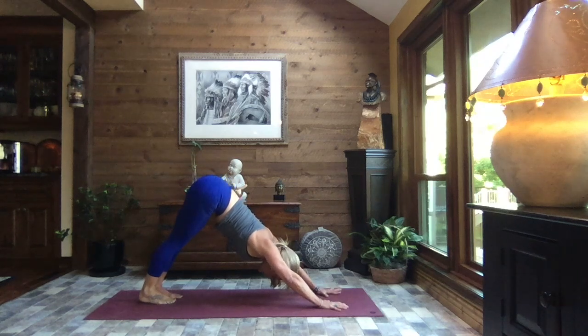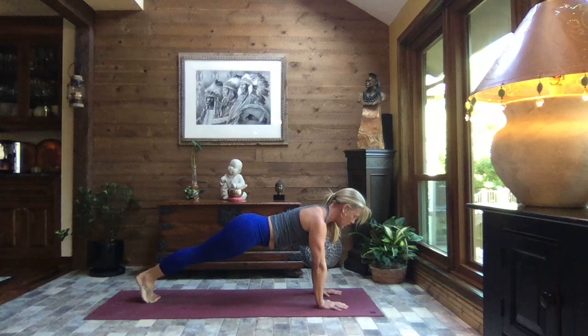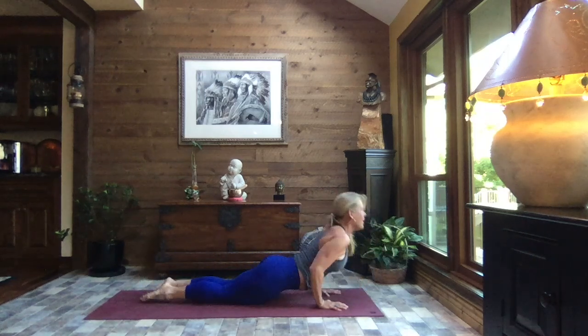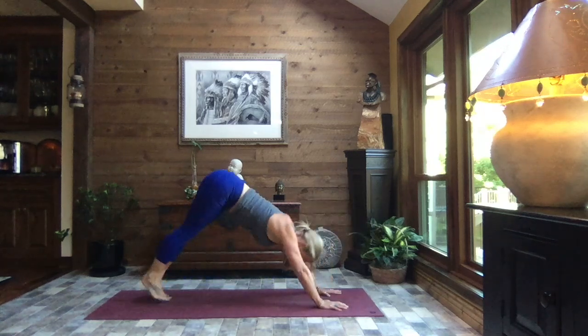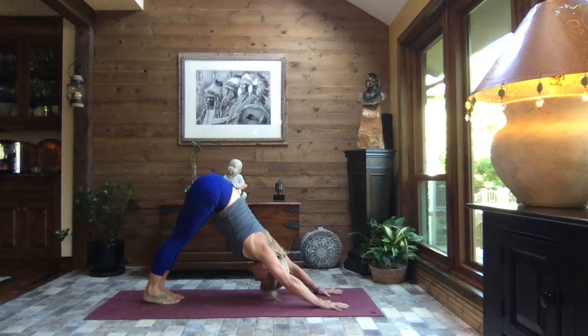Holding your down dog or inhale it to high plank. Toes or knees, crocodile down. Press it through up dog and exhale to down dog. Heels sinking, head heavy. Add a little tip of the pelvis, reach your sit bones high.